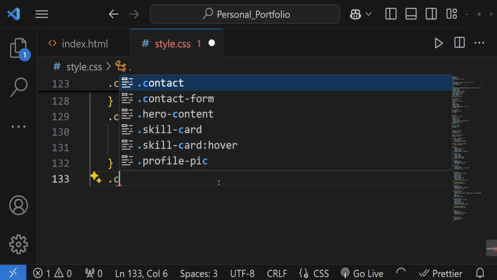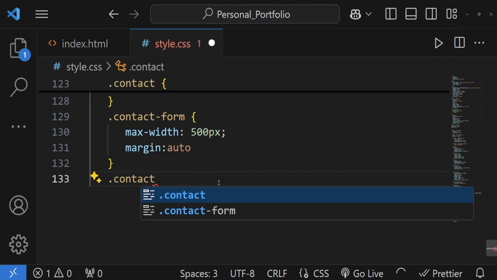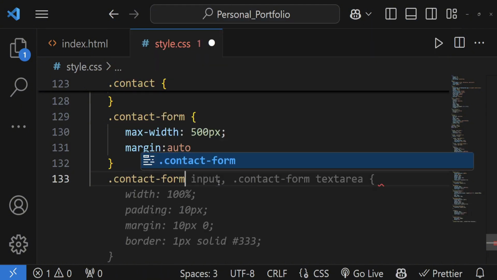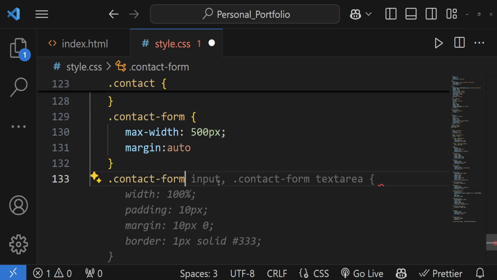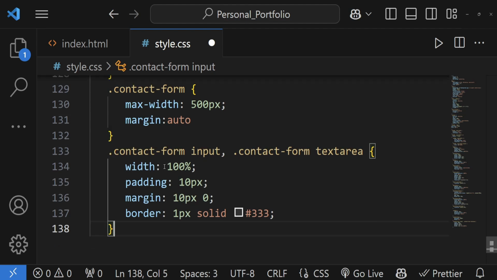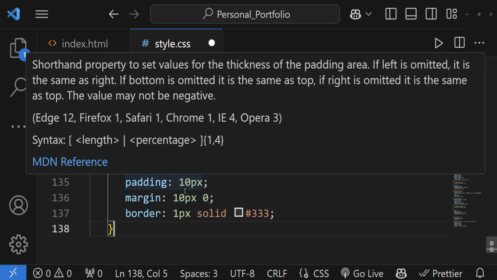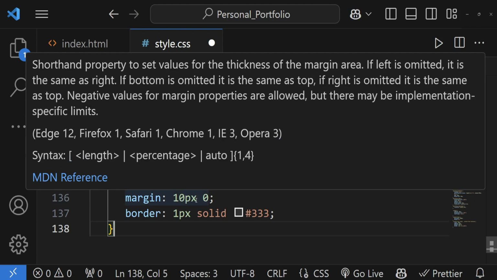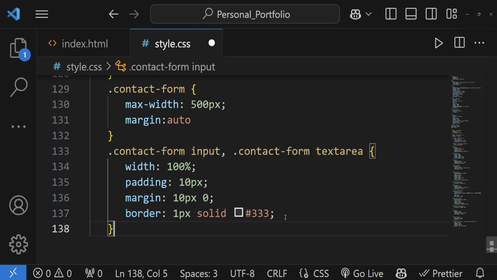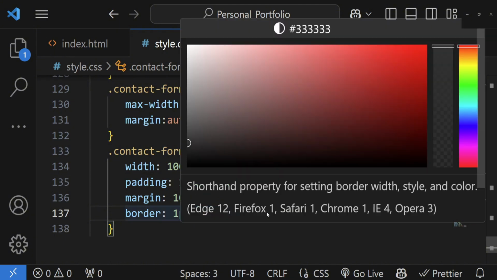After this we want to add the contact form input and contact form text area. We'll just add this, and inside we'll say the width is 100 pixels, the padding is 10 pixels, margin as 10 to 0 pixels, border 1, solid. We'll just change this color.